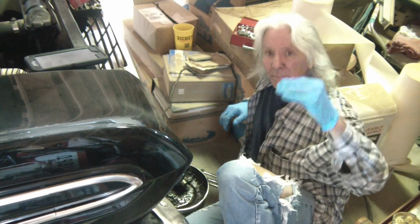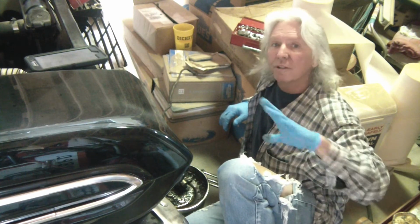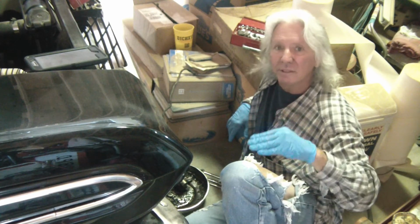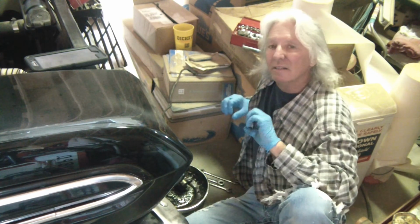And I will document my price of the motor, price of the trans, everything I do. I mean everything, every nut, bolt, washer, everything, so you know exactly what it's going to cost to do a conversion like this. Give you at least a foundation, a basis to start, so you know what to look forward to without any surprises. So that's the whole idea behind this.